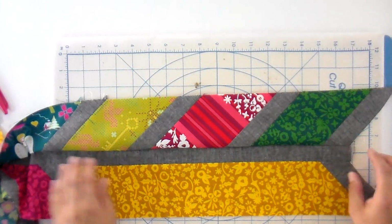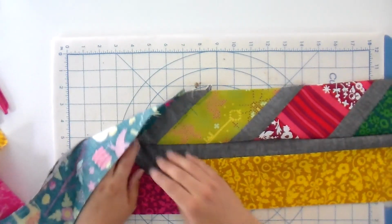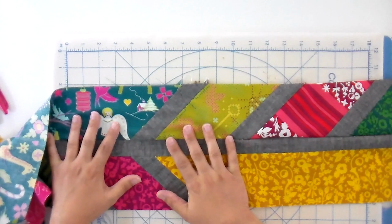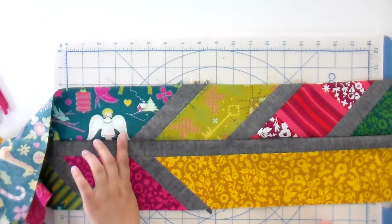All right, so we've got our moment of truth. We're going to flip it over and kind of see how everything lined up. This is looking pretty good. It looks nice and even. Let's see how it's looking down here. Pretty good. All right, so as long as you're happy with this being as even as you're good with it being, then you're good to go.